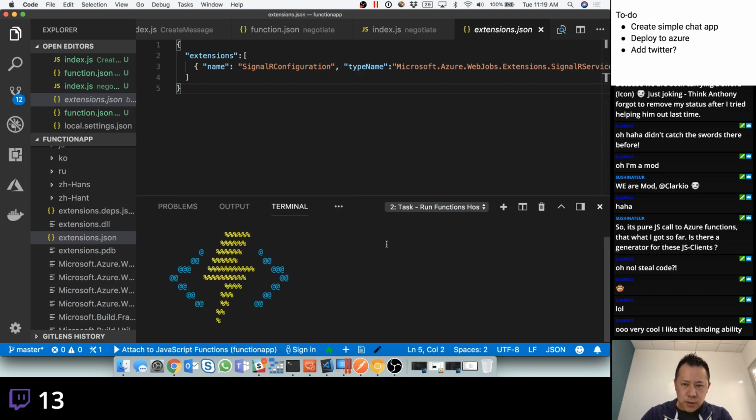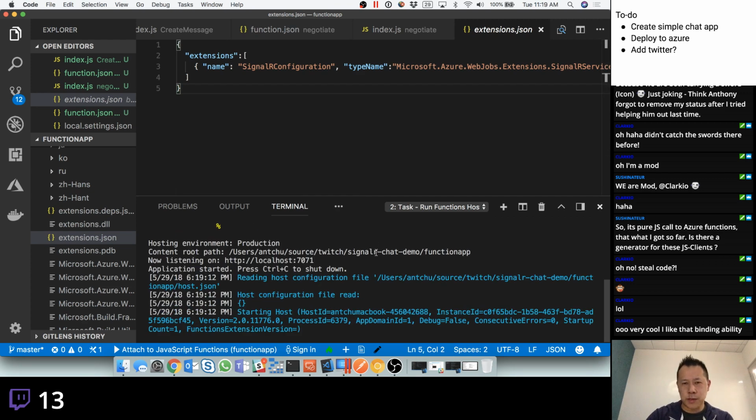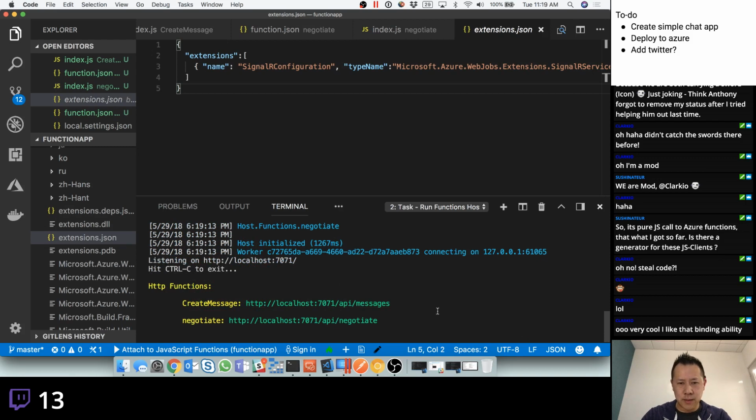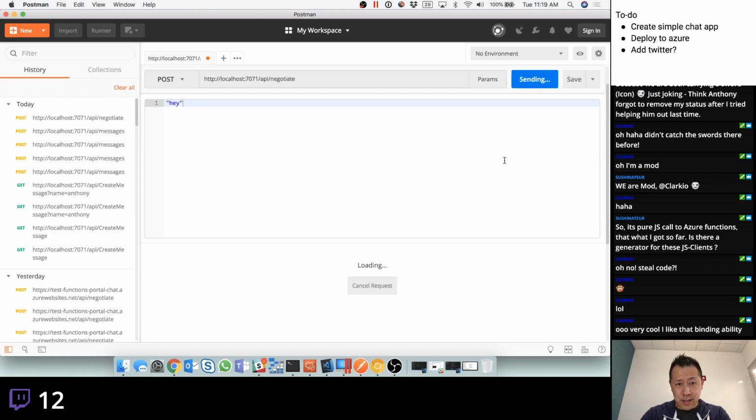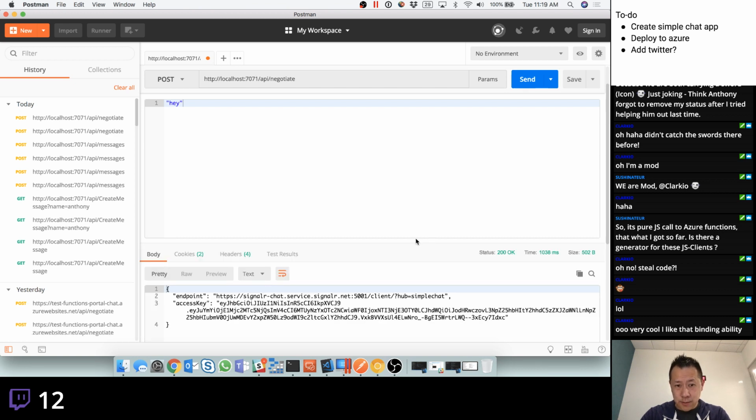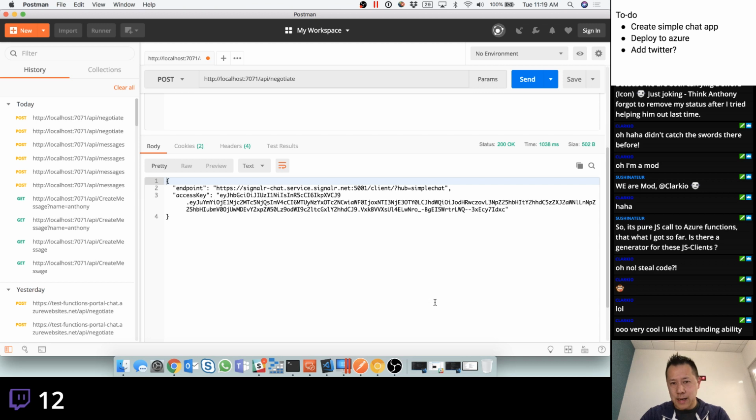Okay, so it's starting the host again. I wasn't convinced that the host was restarting, which is why I tried to basically kill it manually. So now I can see my two endpoints. What I'm expecting to see is when I call negotiate, that it'll actually go off and create a token and return it, which it does right now, right? Before it wasn't working because I forgot to pull in that function bindings extension. But now I have pulled it in.